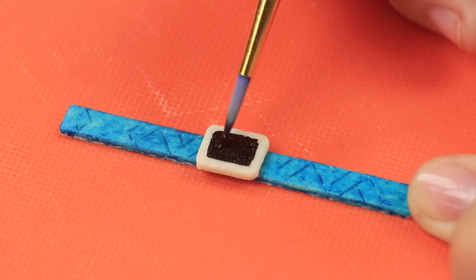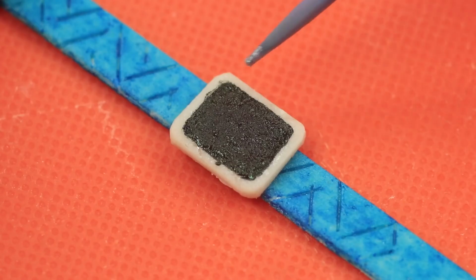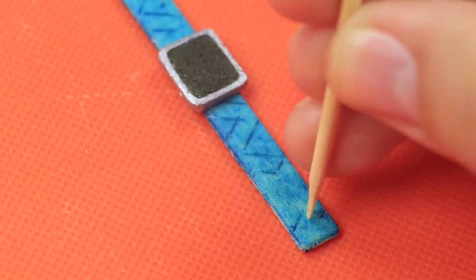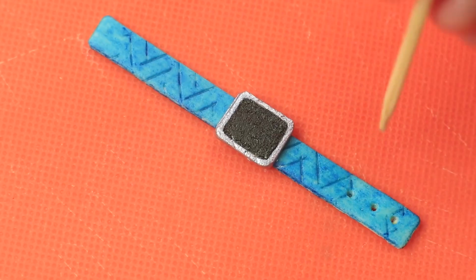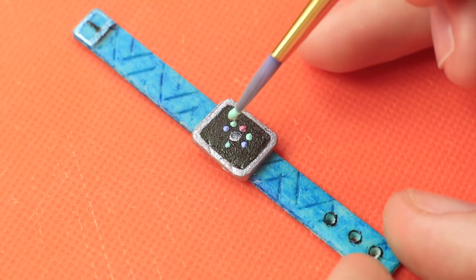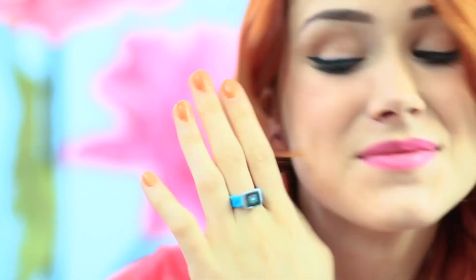Cover the dial with black food coloring. Make a silver frame using silver food coloring. Prick holes in the strap with a toothpick. Draw a buckle with food coloring. Add details to the dial. Redhead immediately takes off the glamorous rings and puts on a creative miniature smartwatch on her finger. None of my friends will have such a ring for sure, but it is made of chewing gum. Okay then, I won't boast about it. I'd rather eat it before the chewing gum gets bad.